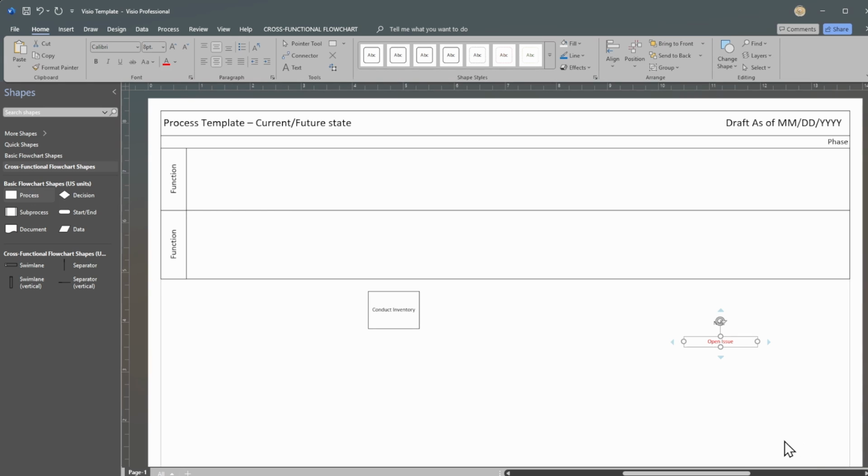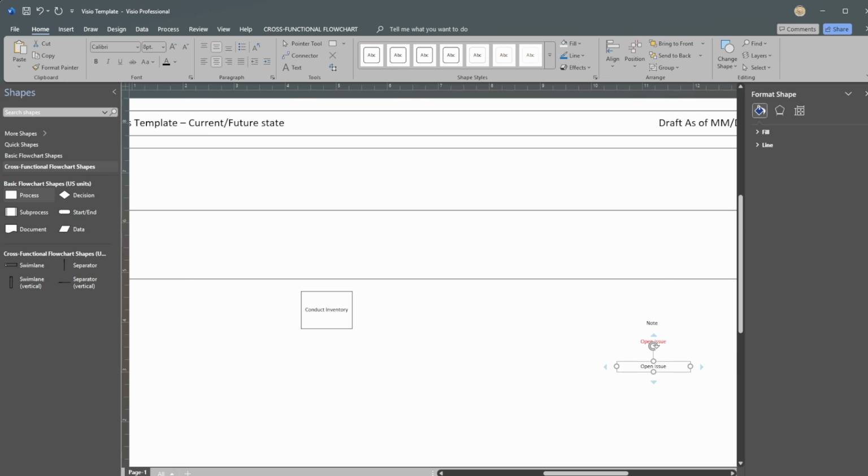There's a little thing here about adding comments, by the way. We're not going to go into any of the additional functions. We're just going to stick with the basics. So these things I'm doing, I'm sure there's a better way to do it in Visio, and again, share that information if you like. Like I said, my goal is to make this very, very simple. The goal is to get in, do my mapping, and get out without a lot of fuss.